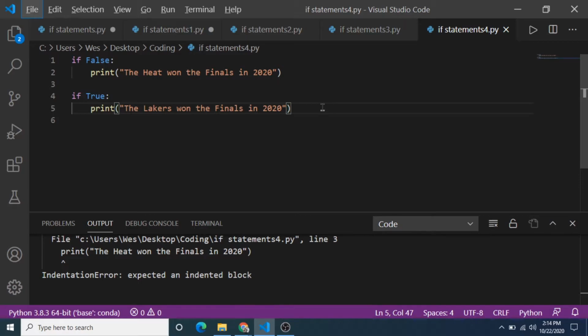Let's take a quick look at the syntax for a conditional statement. So as mentioned before, it starts with the if keyword. That's a lowercase I and F. And then it ends with a colon. So everything between the if keyword and the colon is going to be considered true or false. And if it's true, it's going to run the code block below. And if it's false, it's going to skip it. So that's the top of it.